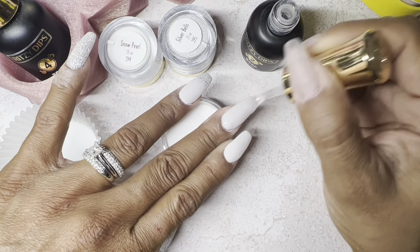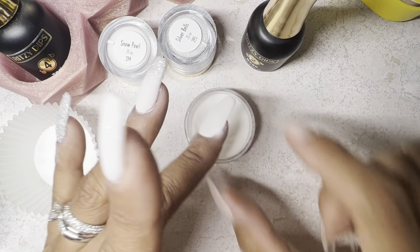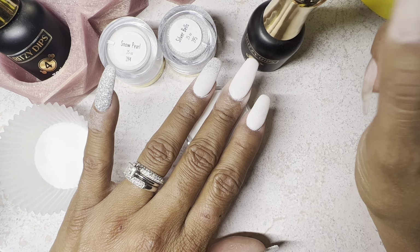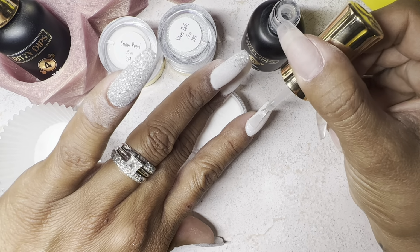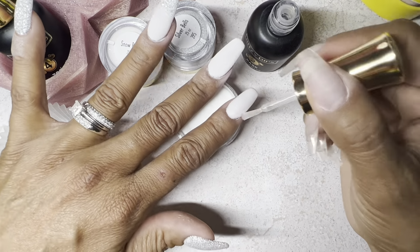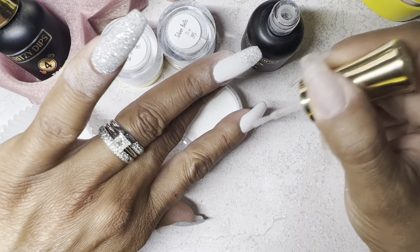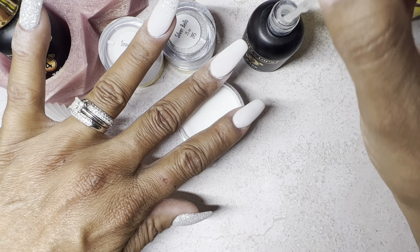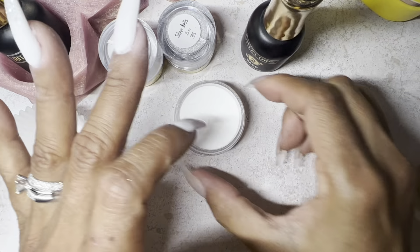And so if you don't already have it, I highly recommend having a jar of your clear dip powder for solid colors and a jar for glitter colors, because you don't want to get them intermixed and accidentally contaminated. The last thing that I want is this white nail to have glitter in it. I mean, I won't die if I get glitter in it, but that's not the look that I'm going for. So I have a jar for clear dip powder and a jar for glitters, and that way my stuff stays separate.